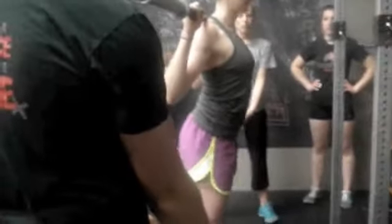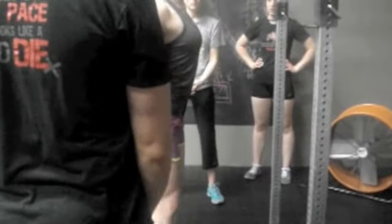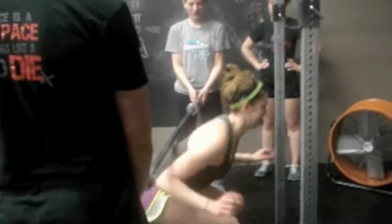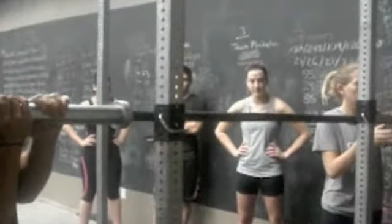Jen's gonna squat down. Jen doesn't got it. Kristen, grab the bar. Jen, come up. We come up together. Or Jen, come squat down. Jen doesn't have it. Jen, fall forward. Oh, we got the bar. Okay, Jen, go ahead and get out of the way. Okay, that's how we're gonna spot properly, with two people. Now, we'd probably end up putting the bar down depending on how heavy it was, but we're gonna bring that bar right back up on here.